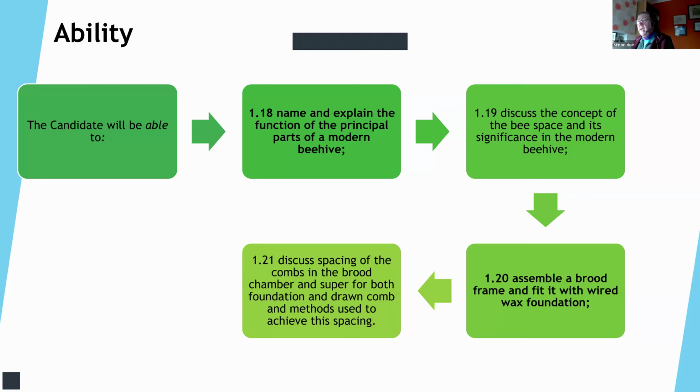The assessors have 8 guiding sheets to select from. And some of the questions are common to all 8 of those. Some of them aren't. So that's particularly important when we come to the other sections around the natural history and the pests and diseases, where you get more variety. You will always, for example, be asked to talk about swarming and a swarm control technique. But you may not be asked both about chalk brood and sac brood, for example.